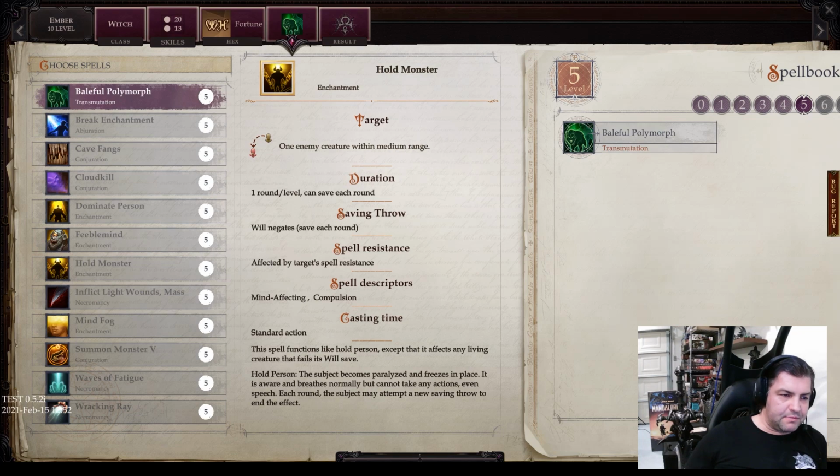Next, we have Hold Monster. It's an enchantment. Targets one enemy creature within medium range. Lasts 1 round per level. Can save each round, and will negates. It's a standard action. Spell functions like Hold Person, except it affects any living creature that fails its will save. And Hold Person just explains the subject becomes paralyzed and freezes in place. It's aware and breathes normally, but cannot take any action, even speech. And each round you can do a new saving throw. All right, that's Hold Monster.